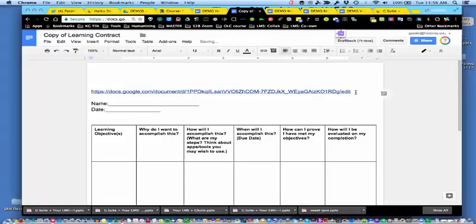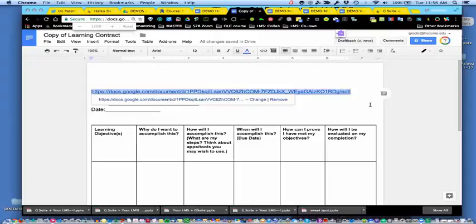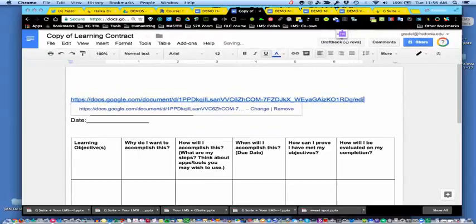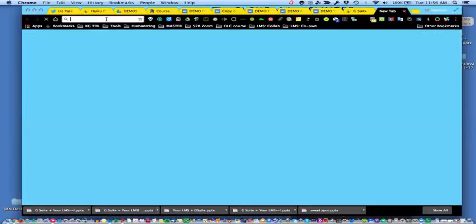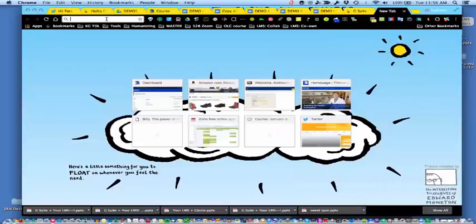All right. So that's the typical URL that you get for your Google Doc. Can you see that? Yes. Okay. So I'm now going to take the 4 little letters at the end, edit, and I'm changing them, and I'm calling it copy. I'm now going to paste that. Now you saw what I did. This is not magic. So this is the copy of the learning contract that I had. I'm going to copy that URL. I'm going up into my browser, and I'm pasting it in.